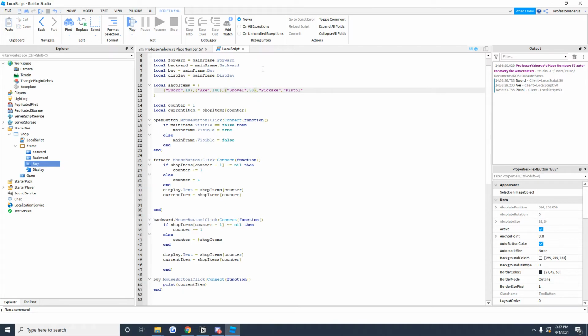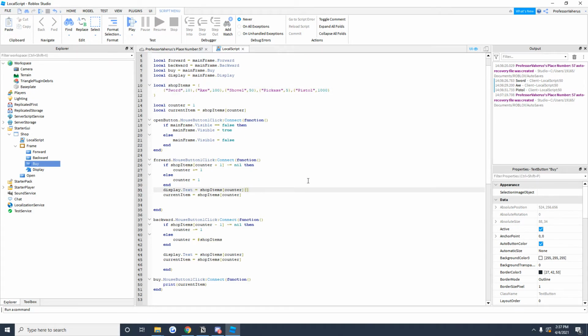So I'm just going to add the prices in. Second item, $5, and pistol, 1,000. Now this wouldn't work anymore, because we'd be setting the text to a table, since that's what it is now, correct?